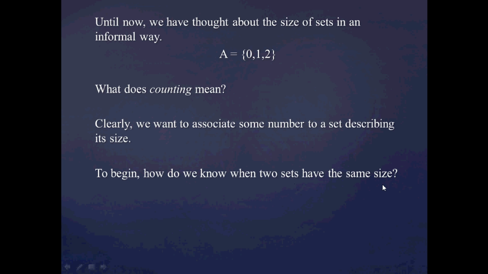Now, to get us thinking about a good definition for what it means for two sets to have the same size, let's count the set, but do a little phenomenological investigation here. Let's investigate what we're thinking about when we're counting this set. So at least for me, when I count the set, I have the number 1 in mind, and I associate that with this element here, 0. And the next, I have the number 2, and I associate that with this element here, 1. And I have the number 3, and I associate that with 2.